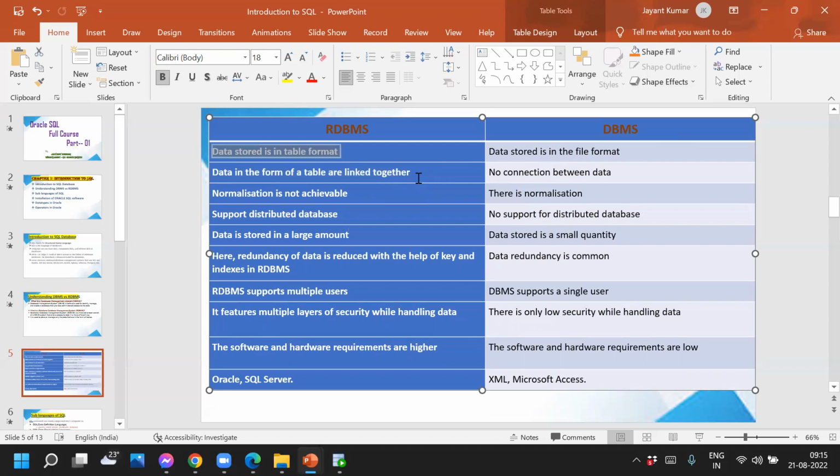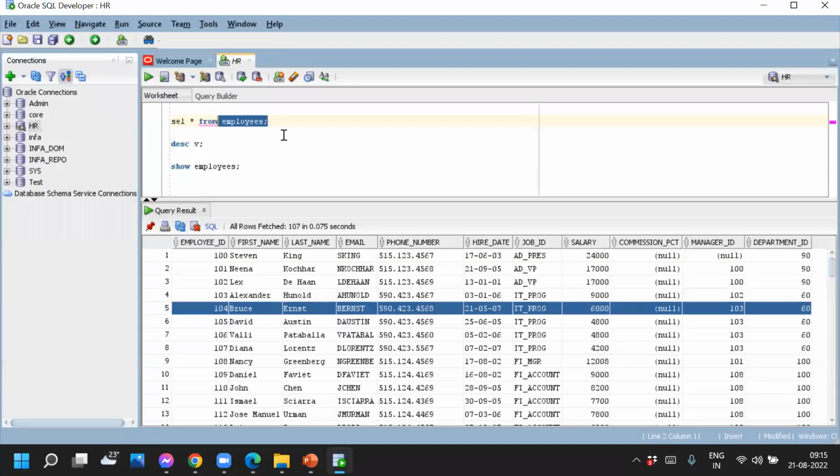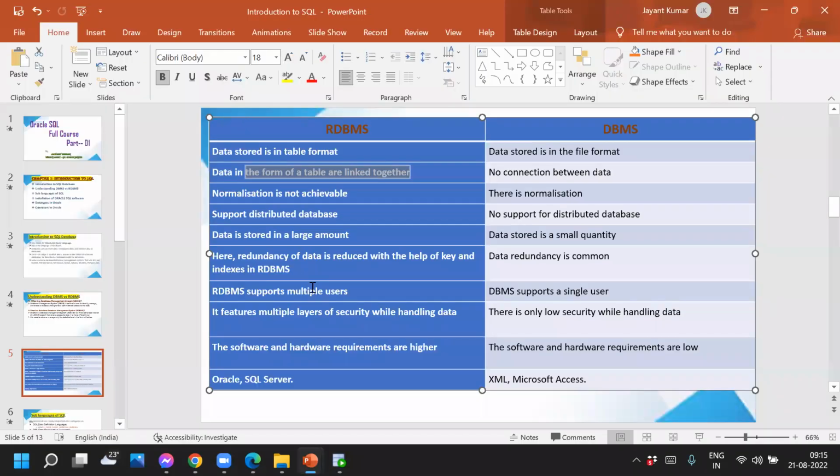In RDBMS the data in the form of tables is linked together. You can join multiple tables in an RDBMS. When we discuss join queries, I'll show you how to join 4 tables, 5 tables, 10 tables using different join conditions.